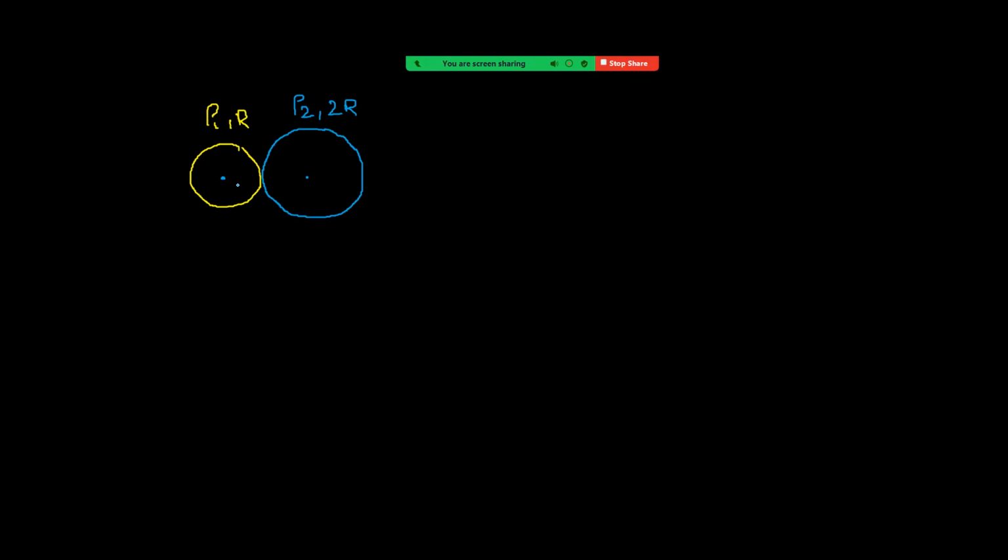Then see the possibilities. A distance 2r means one possibility is to the left of this one. Suppose that point is A. That point is outside for both the spheres. And when you want to calculate the field because of spheres outside, we can assume the entire charge at its center. This is one point charge, this is one more point charge. The distance from the center of the bigger one is R, 3R, 3R plus 2R, it is 5R.